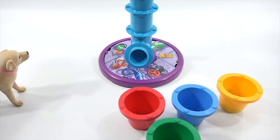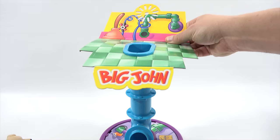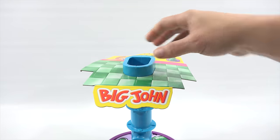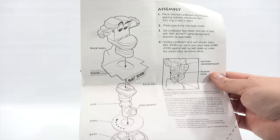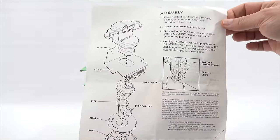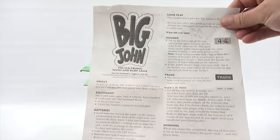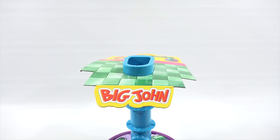And then this sits on front of your Big John. Here, I'll show you this up here. I told you this was tall. Boy, that's tall. Very tall. So this goes on next. Now, where's my Big John? Ooh, the instructions. I'll give everybody a quick look so they can see the instructions. I'm not going to say what I normally say when I show instructions. I'm just showing them.